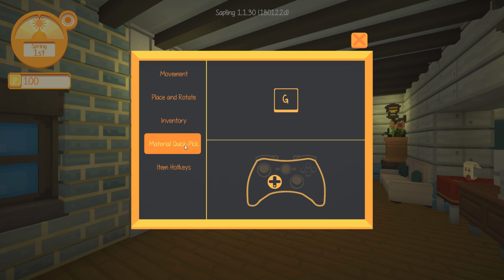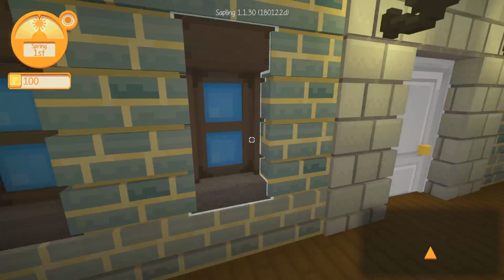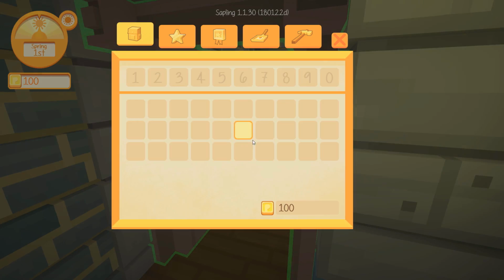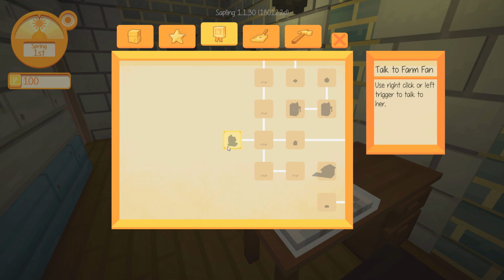We tab. We material quick pick with G. And we item hotkey through there. Sounds pretty self-explanatory. Oh, we're in first person mode. Okay. So I guess there's like a room back here. Can I get on the computer? What is this right here? Talk to the farm fan. Use right click to talk to her.